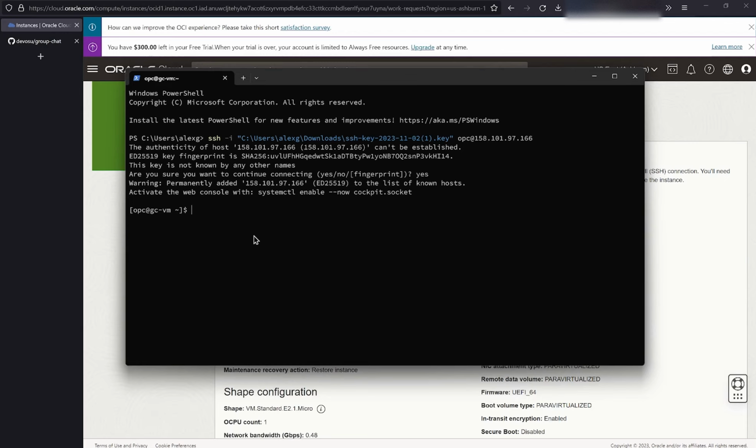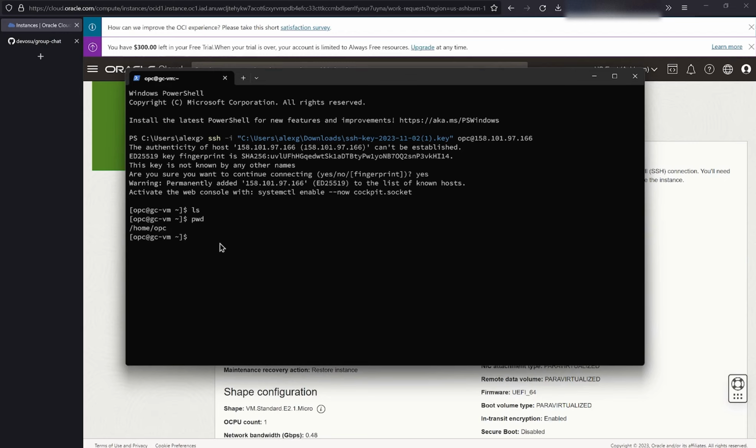In order to see all files in the current directory, you will use an ls command, or list. Since we're in an empty directory, there's nothing in it. But which directory are we in? To know that, we will type pwd, print the working directory, and you can see that we are right now in home/opc, which is our username.